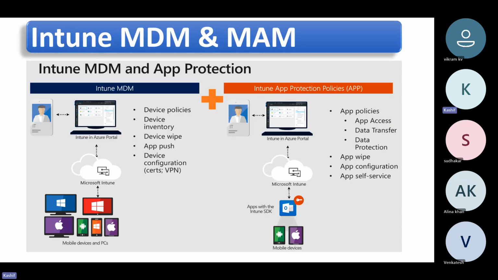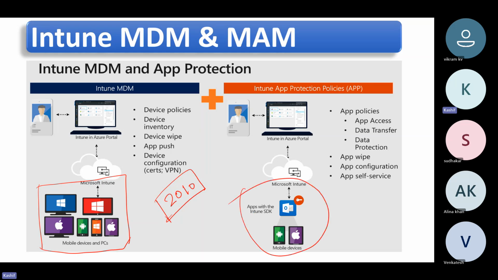Now, let's talk about Microsoft Intune. What is Microsoft Intune? Microsoft Intune is a Microsoft product which was released by Microsoft in the year 2010. Microsoft developed this product and released it for organizations to manage devices and manage applications. So using Intune, you can manage devices and you can manage applications, right? So MDM and MAM.